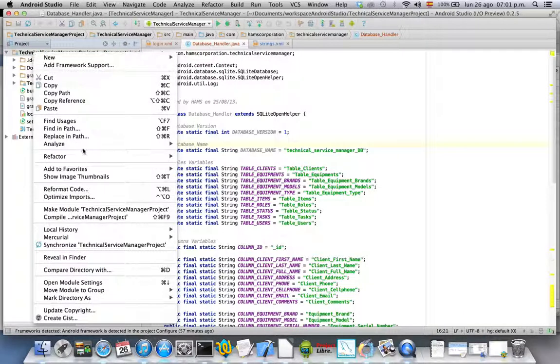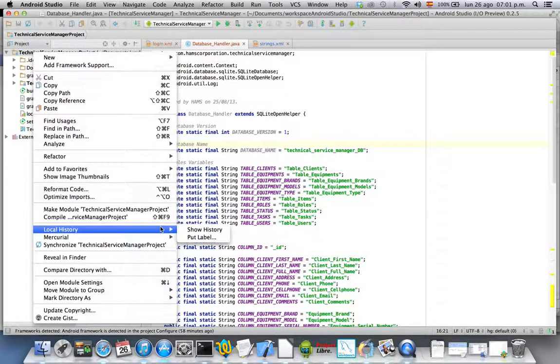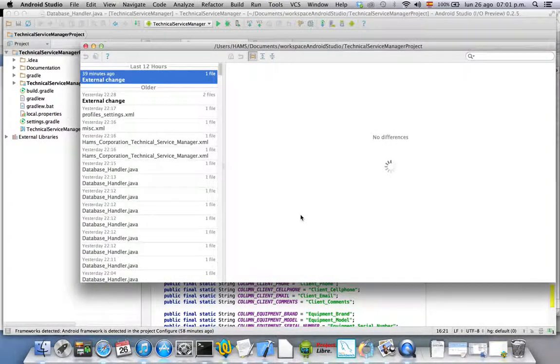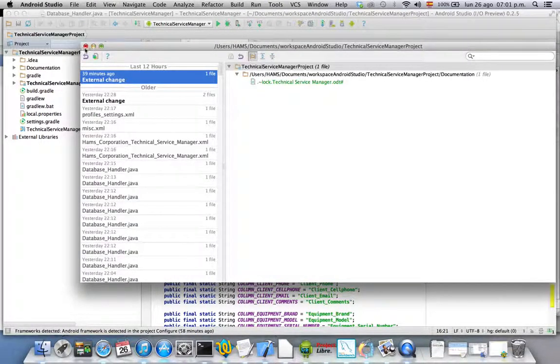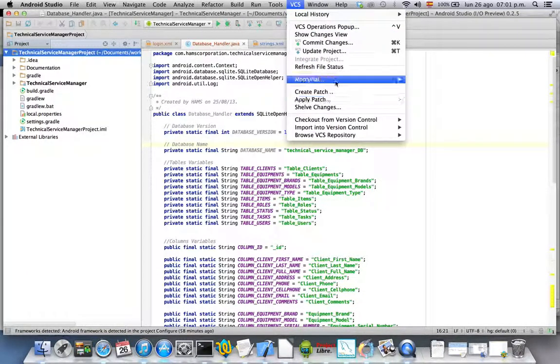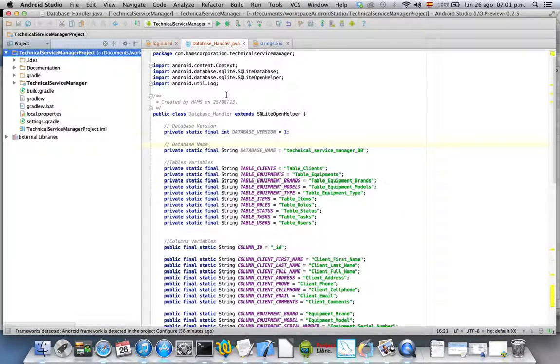I think this is my first commit, so you can even compare directories. I think with local, let me see if I have history here. No, I don't have it, but I recommend you to use Mercurial or any version control system that you like. It's very useful when you want to see how your project is changing.